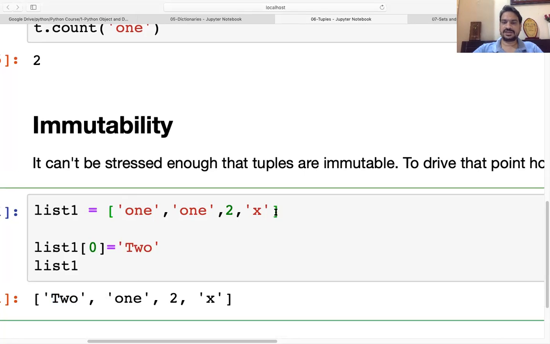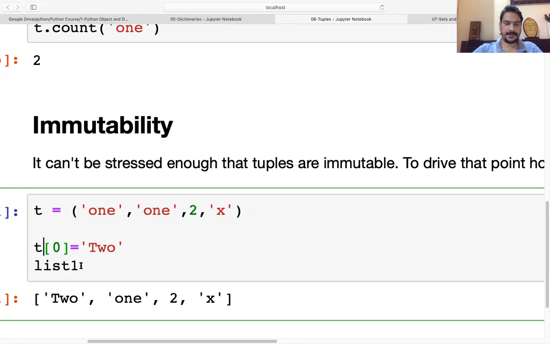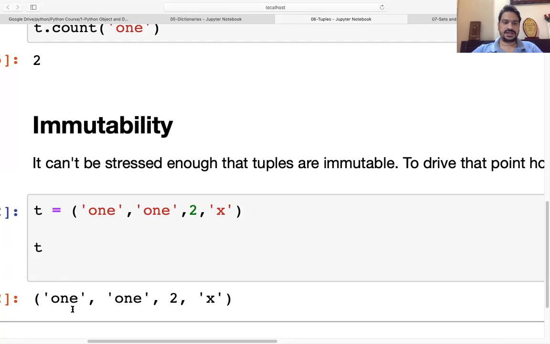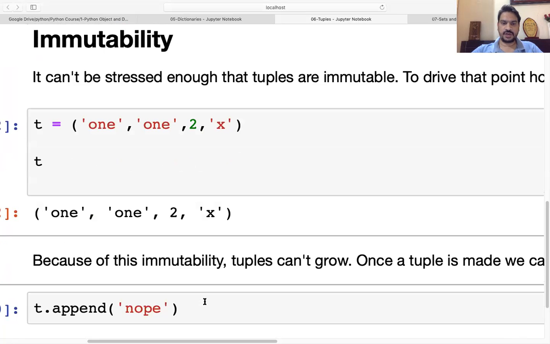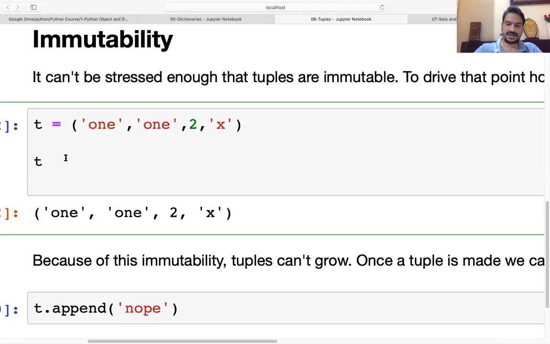If I create the tuple, then what is going to happen? This cannot be done. Here, t is 1, 1, 2 and x, and let's say in t, the 0th location should be 2.